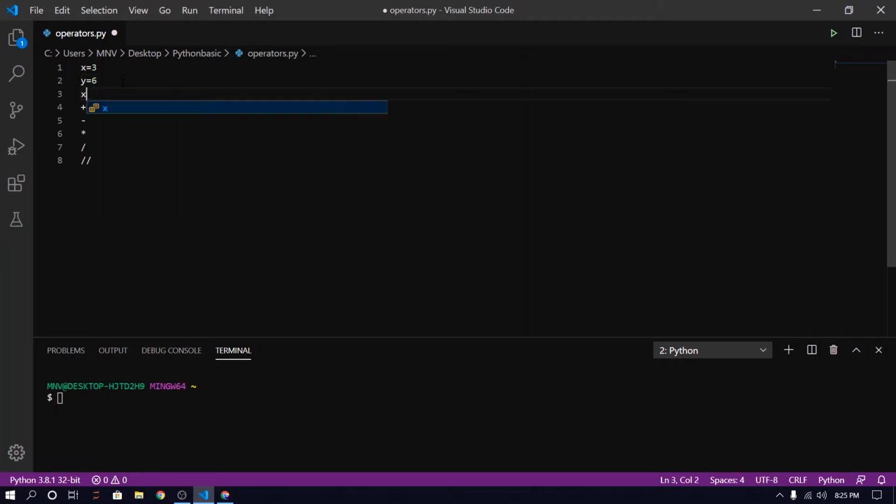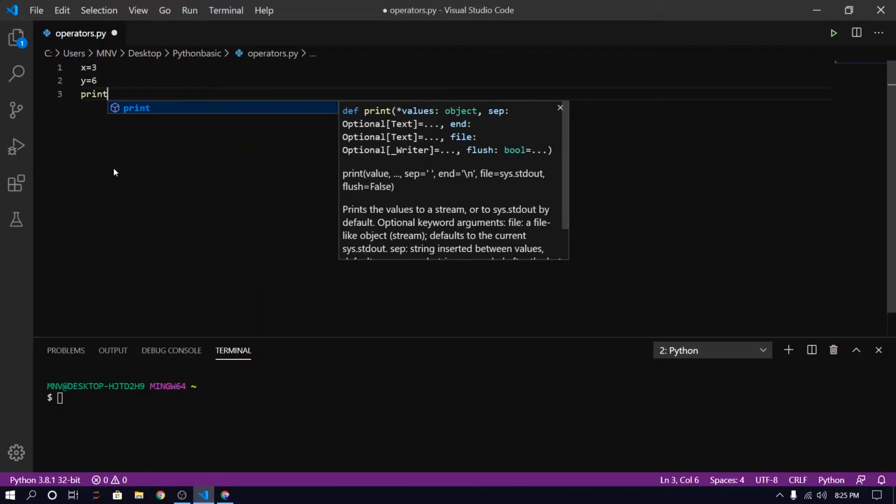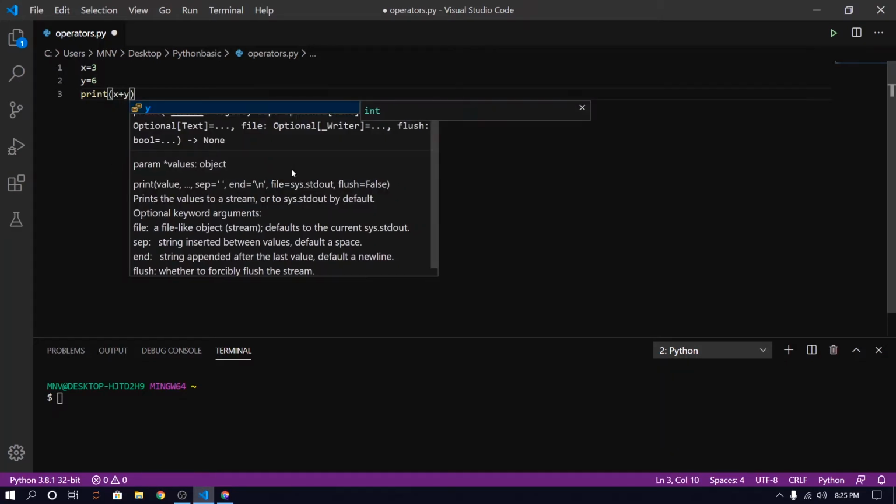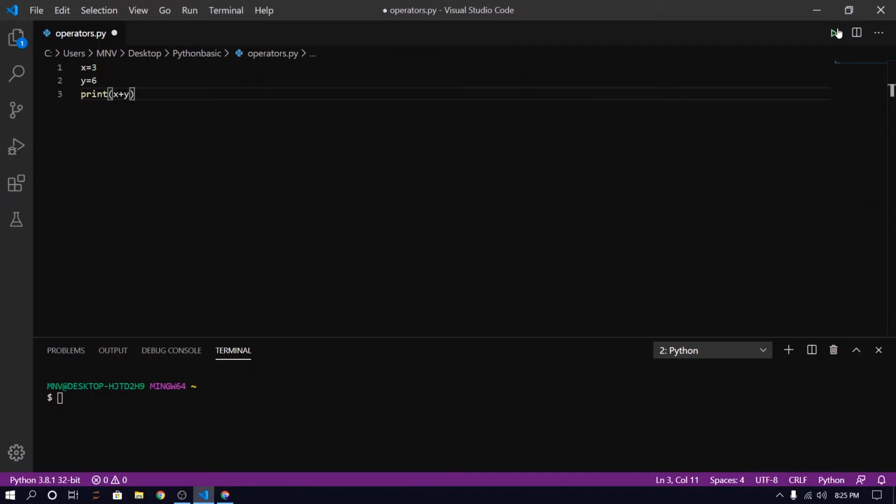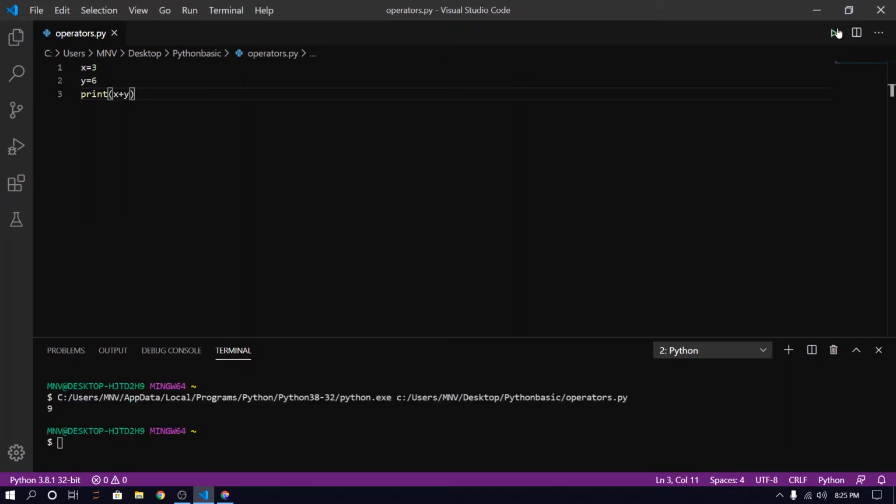If I write x plus y, here x and y are both our operands and the plus sign is our operator. This is our basic operator. If I do print x plus y, it will give me the addition of the two numbers. This is the addition operator in arithmetic operators.